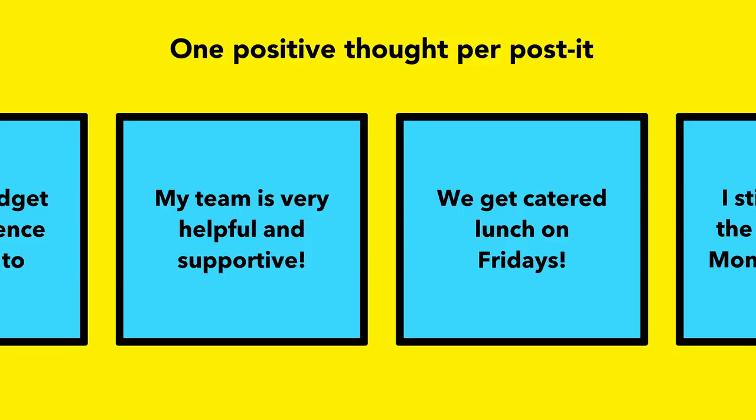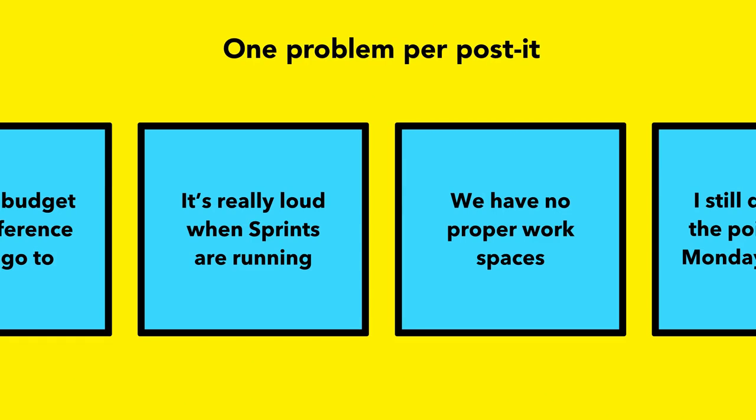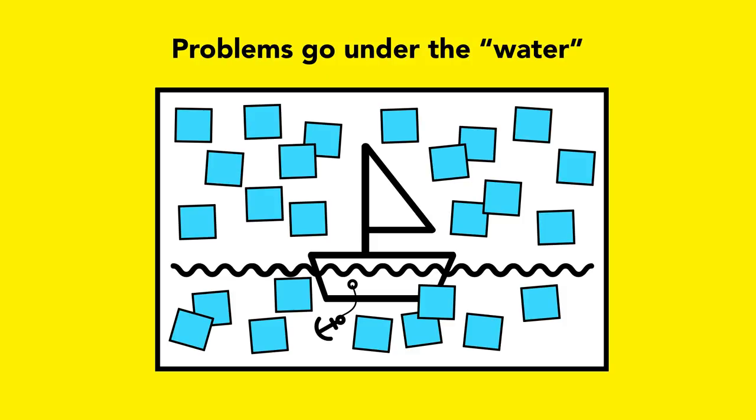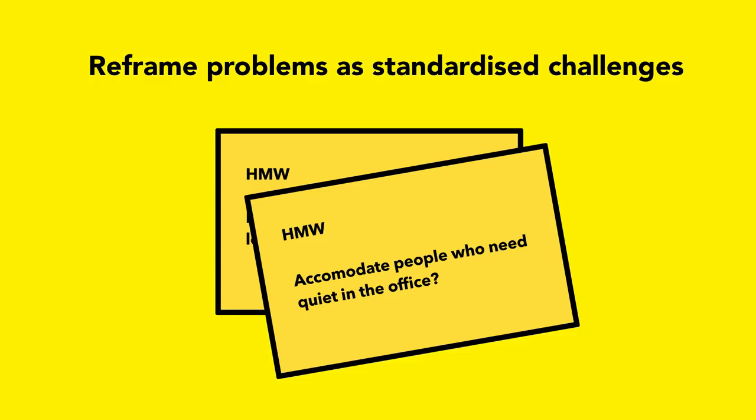The first thing we did was think of all the nice, positive, warm, fuzzy things that we could think of. The second thing was looking at the biggest negative challenges as a group, but not discussing, sticking them up, and then voting them up so we can see which ones are the most important for the group. Then we reframed the problems and challenges into how might we's. We didn't do that for too many, we just did that for the one.